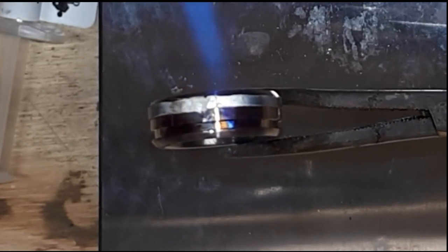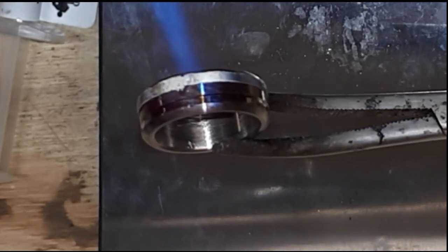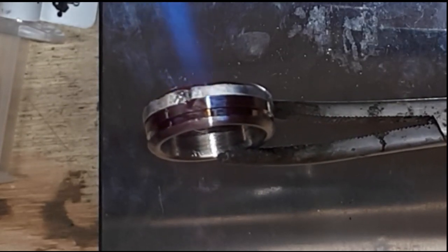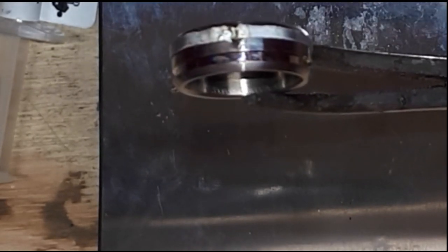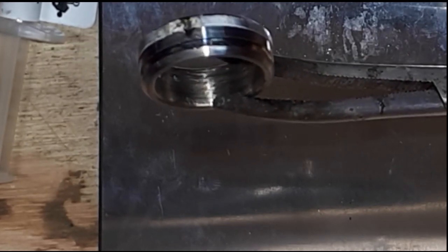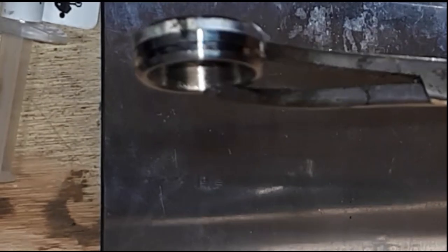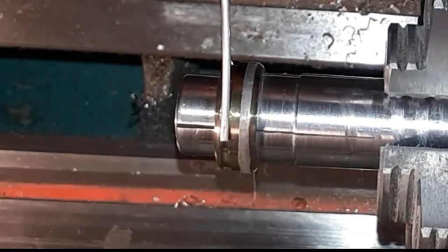Long now. And there it goes. And I think that's got it. Lovely. So we'll cool this off, put it back on the mandrel, and we'll do the other side. Right, so here we go again.